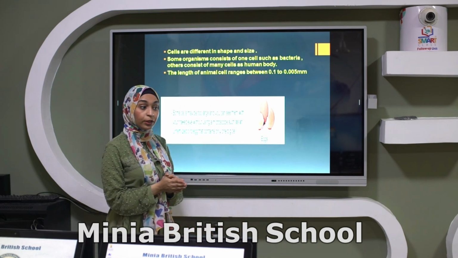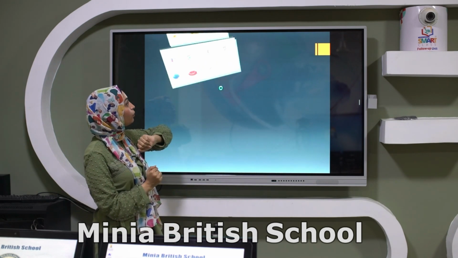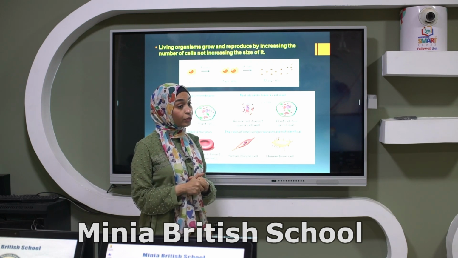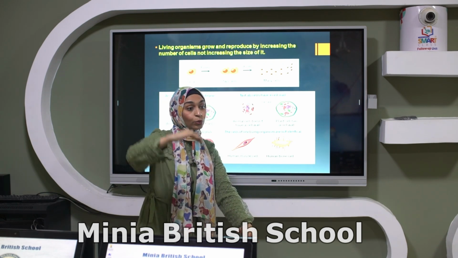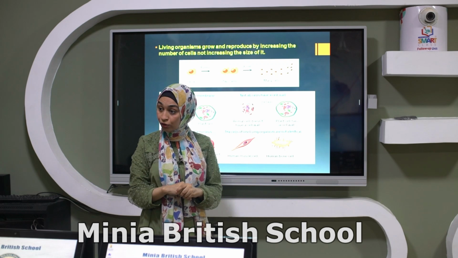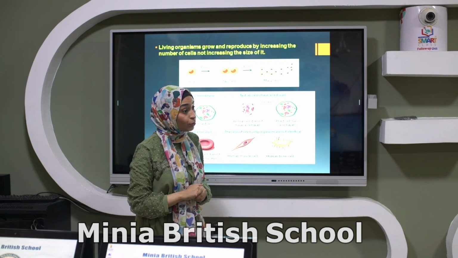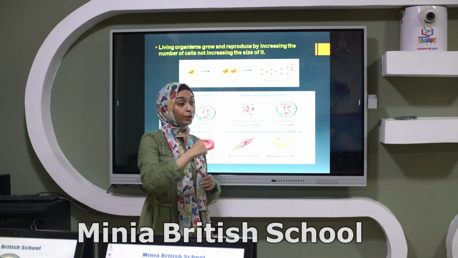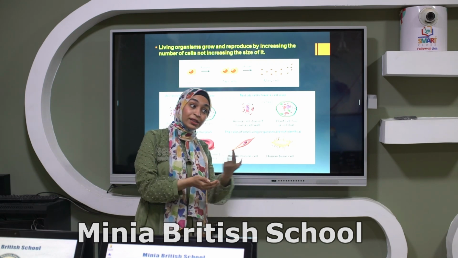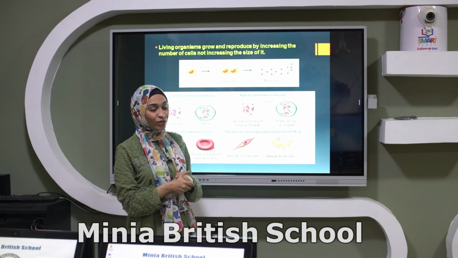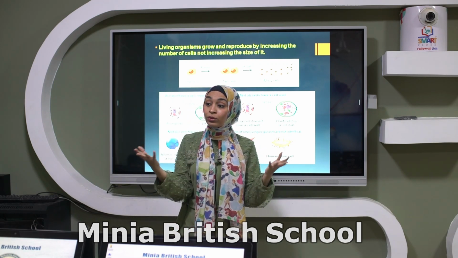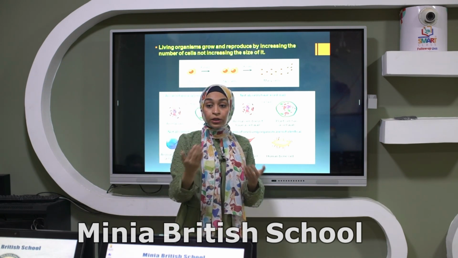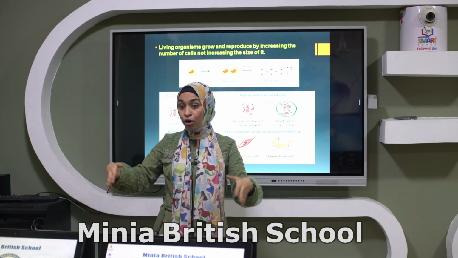Any problem? Let's continue. We know that the human body can grow from a baby to an adult. Can we grow? Yes. Can we reproduce? What's the meaning of reproduce? Reproduce here means bringing new members, like your mother when she brings you to life, right? So the question here is, how does the human body grow and reproduce? We know that inside its body there are many cells.